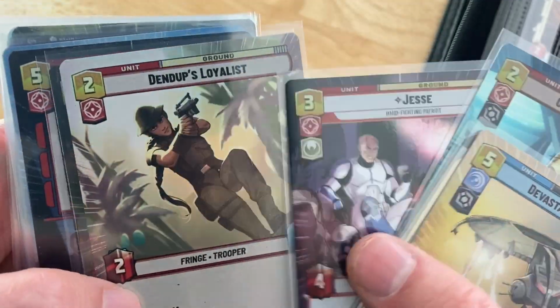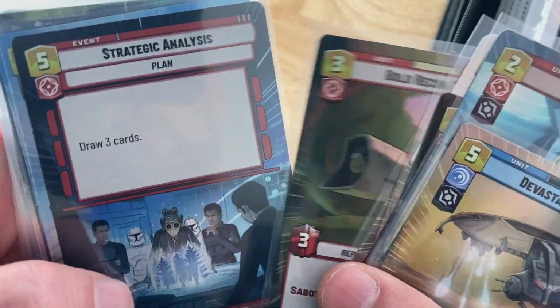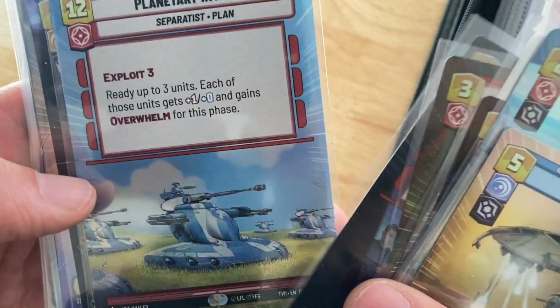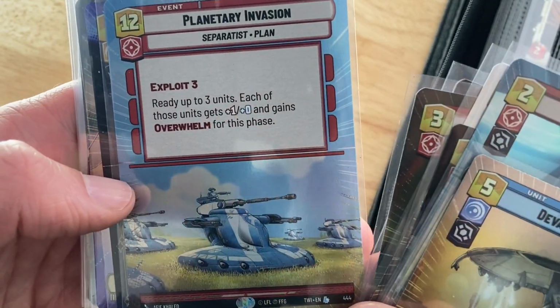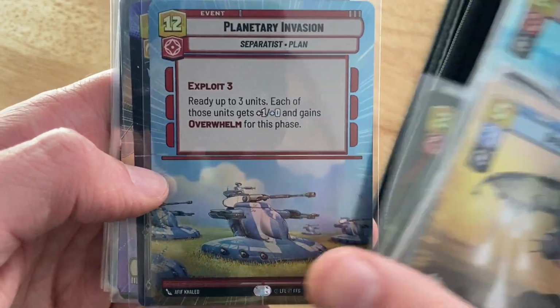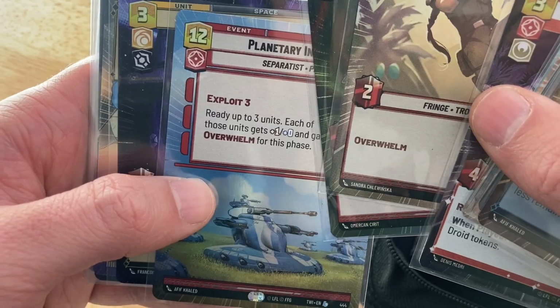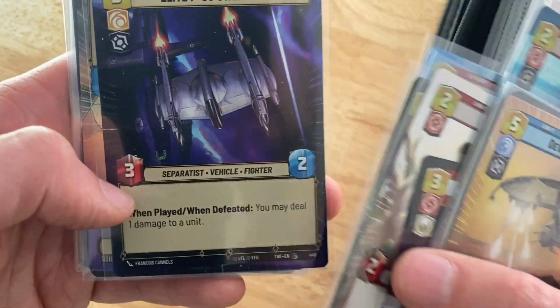Jesse, he's the dude there. What else we got here? That commando one's pretty cool. Analysis, here we go. Planetary Invasion looks real nice. It'd be so nice though if we could make that box a little bit smaller, like on these cards. You can see there the difference. It's just bigger on events.